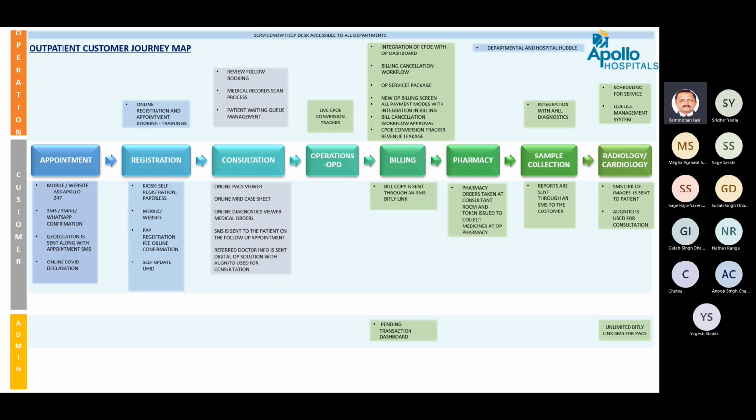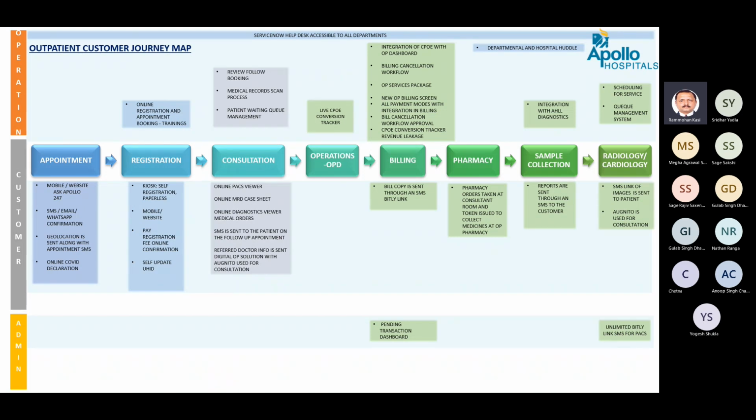Once the doctor is done with his consultation, meaning he has filled the full form, prescribed the medicines, and said which investigations the patient has to undergo, this information is automatically transferred to OP billing for the diagnostic related tests, and he can do billing straight away. If he is prescribed any medicines, the medicine information gets transferred to the pharmacy. By reaching that counter, the customer can show his UHID number and the billing can be done automatically.